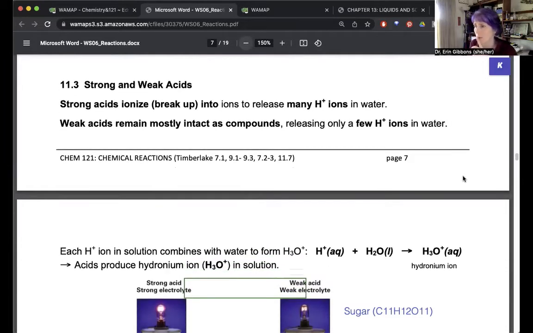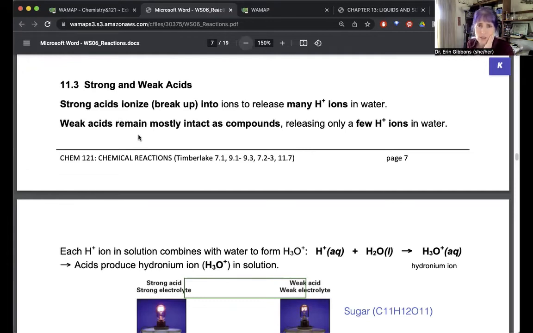So now I am jumping into 11.3, just a section of it. And let me write that down because I missed that in my listing. 11.3 is strong and weak. Okay. All right, so if it's an acid, that means that when you put it in water, it's going to give those H+. The H pluses are going to come apart to form H+, and then whatever that other part of the acid was is the negative charged.